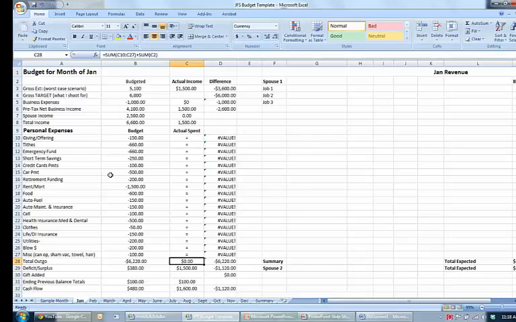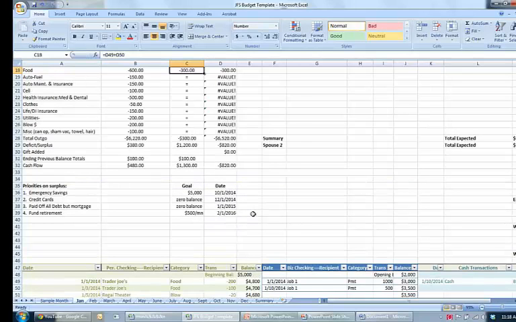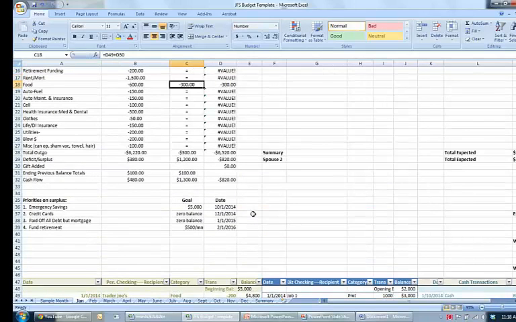Here you can see that I go to food, for example, click behind the equal sign, come down and click on the amount I spent on food, which is $200, click add, and here adding the other $100, click return. So you can see I spent $300 so far in January on food.